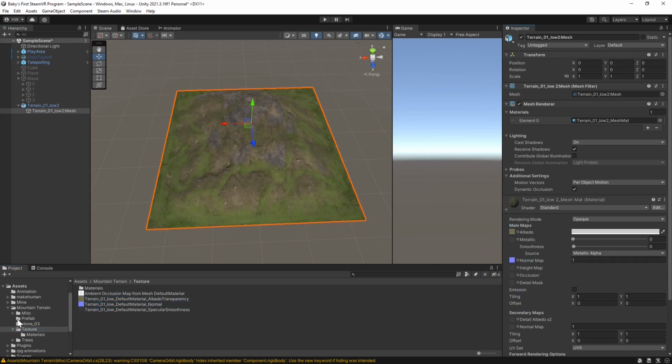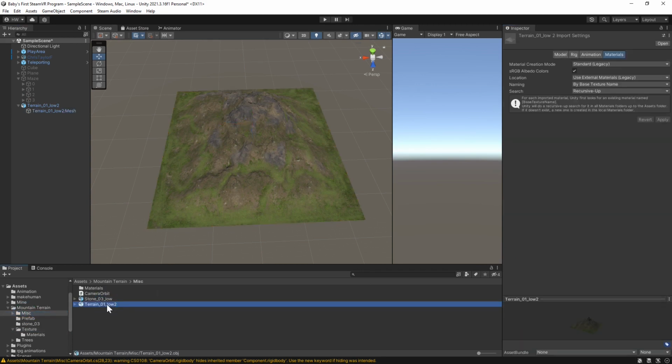You can see that Terrain 01 Low 2 is an OBJ file. This defines the mesh we want to split into floor and not floor sections. However, this is a much larger and more complex mesh than those we worked with in the previous video. Manually splitting this would be a lot of effort. What we need is a tool which helps identify the relative slope of various parts of the mesh.